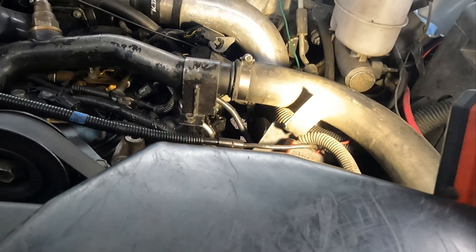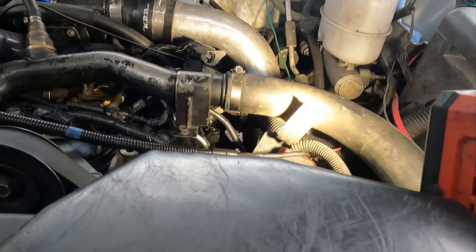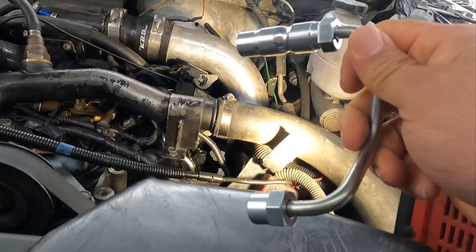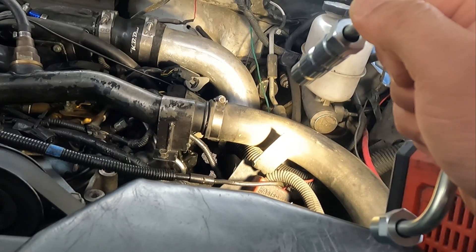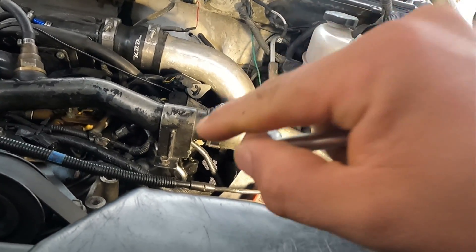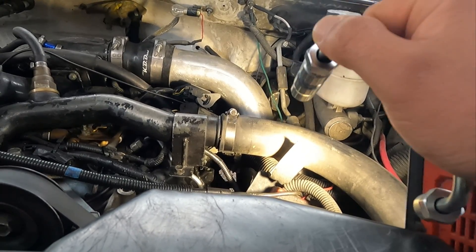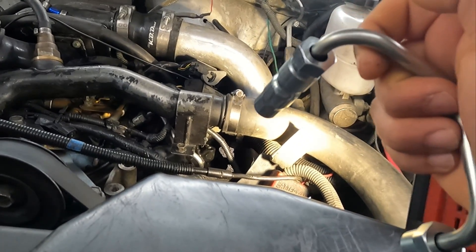Best thing to do is remove everything — remove the valve cover and replace the injectors as well. That's probably the best and most expensive option. But you can also just YOLO it and try to replace the one injector line, and clean out the injector as best you can using a shop vac. I don't recommend compressed air because that might blow the dirt further down and cause issues. I've already removed that line a couple of times and looked down in the injector — nothing was in there because I sealed it a few years ago. It's just the line that failed.